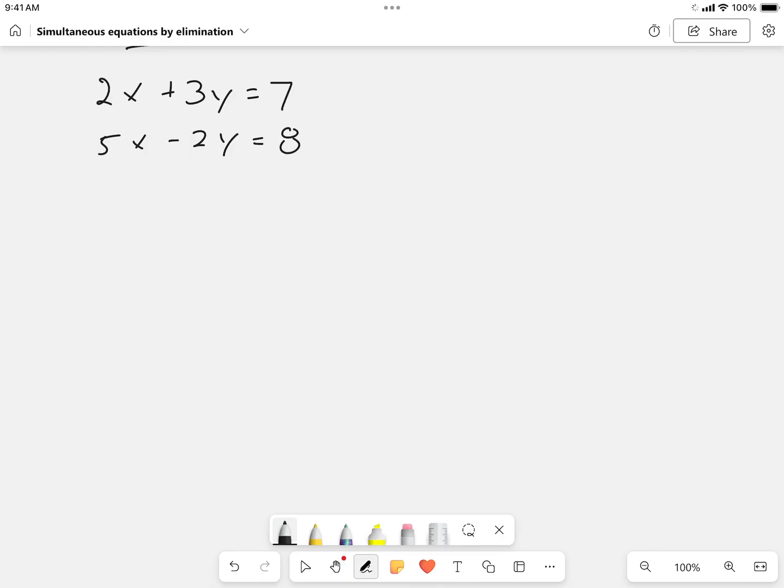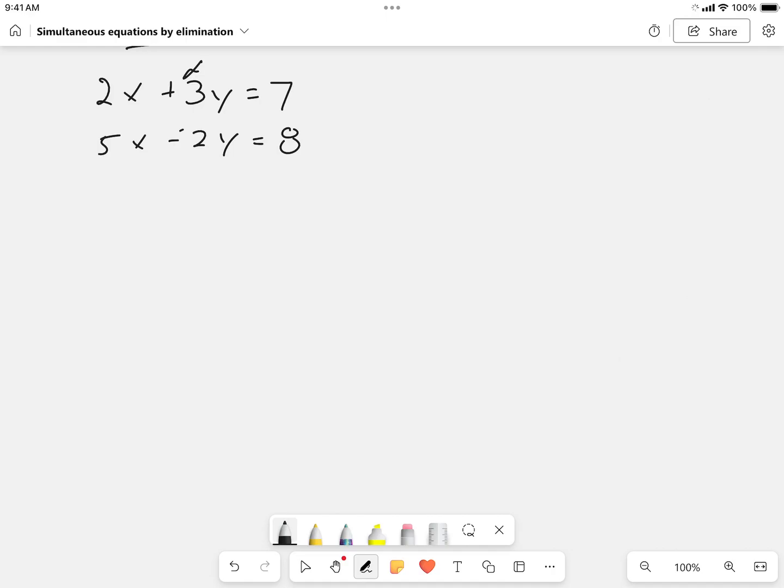All right, so now what we notice is there is the two x's. It's not a 5 and a 5, and for the y's, it's not a 3 and a 3 or 2 and a 2. So I can't just add these together and get what I want. So whenever you see this, what we're looking for is how can I add or subtract these two equations? And you can do anything. You can either add or subtract these two equations together. But the one hint is this top one is a plus right there, and this one is a minus.